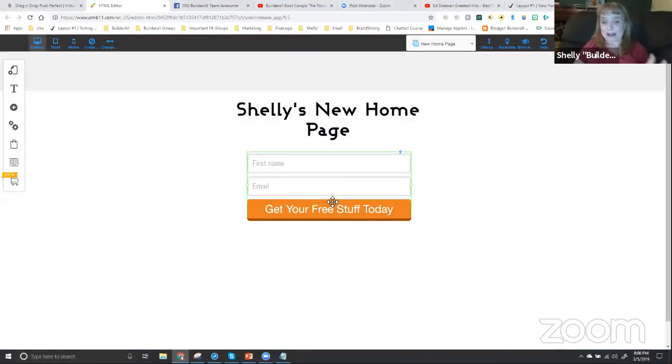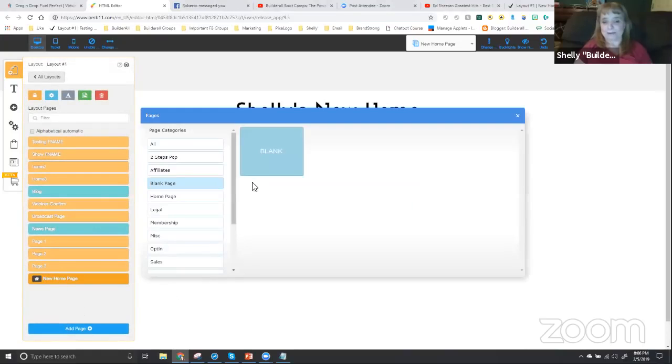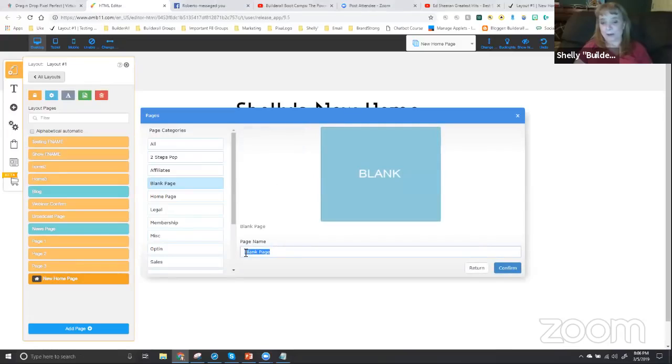So we've got this sign up form. And now what I want to do is create a thank you page or maybe a sales page, somewhere I want to send them that actually has their name on it. So I want to personalize that second page that they get to. So I'm going to go to this page icon, go into the same layout, and create a new page. It's just going to be a blank page. And just for giggles, we're going to call it second page. Because we don't care if it's a thank you page or a sales page. What we're looking at in this one is how to personalize it. So I'm going to click confirm.